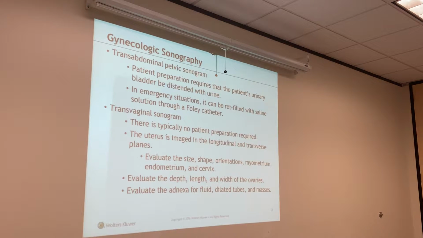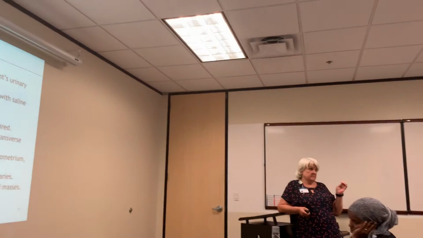A Foley catheter is a catheter that is inserted into the bladder through the urethra, and it has a balloon on the end of it. That balloon is usually filled with air, and it keeps the Foley catheter inside the bladder. Okay? Older gentlemen, now, they'll blow up that balloon about this size. Okay? Watch older men or women. I've only seen it really with men because they can pull that out and it can tear the urethra and there's lots of blood. So do your best to try to keep them from touching it. Okay?